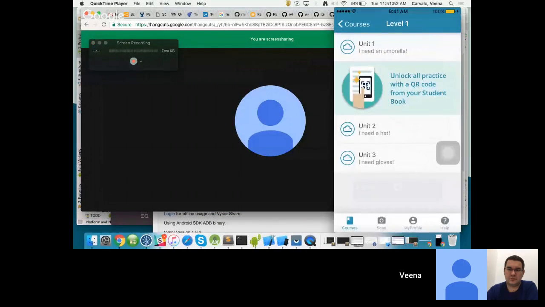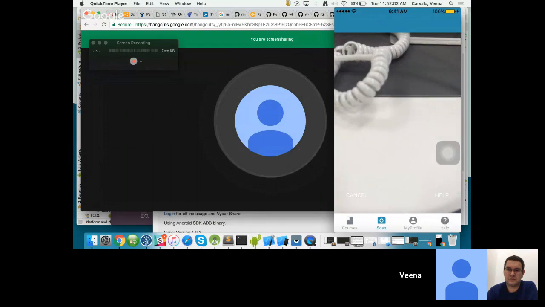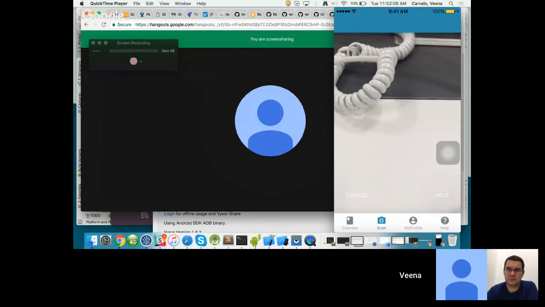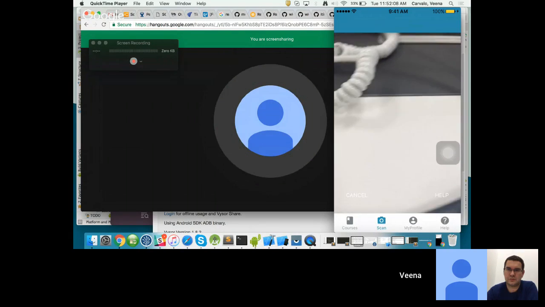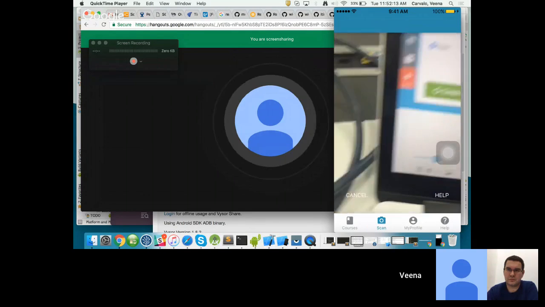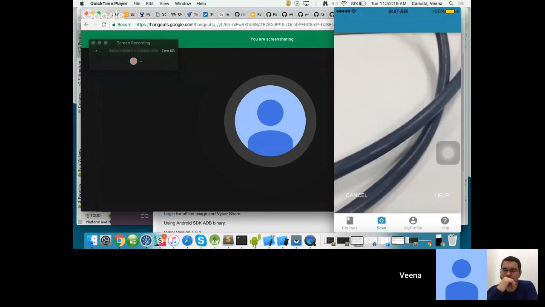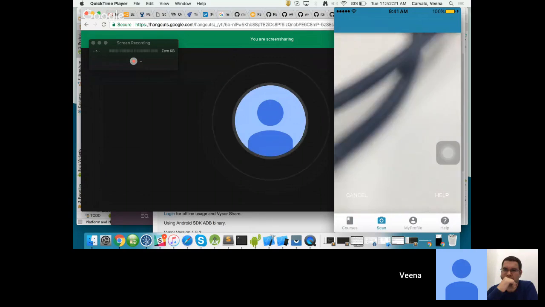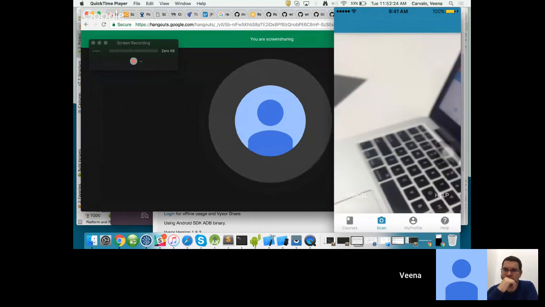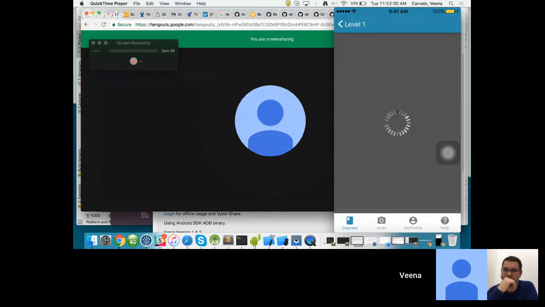Yes. So okay. That was all regarding the courses tab of our application. Next, we'll go on to the scan tab. The scanning feature is like we have generated QR codes based on the activity for every application. Depending on the QR code's content, we'll be navigating to the particular activity. So what I have done here is I have just created a sample QR code for the activity 1 of our application. Lesson 1, unit 1, skill 1, and activity 1. On scanning of this QR code, I'll just be directed to that particular activity. Excellent.